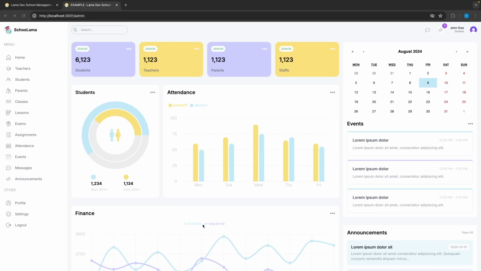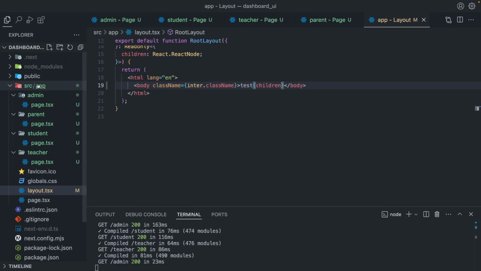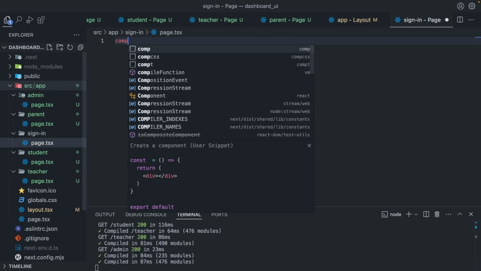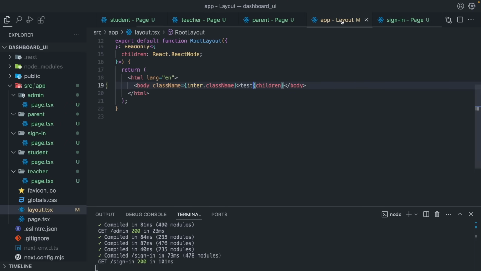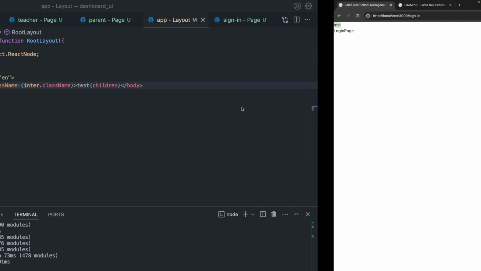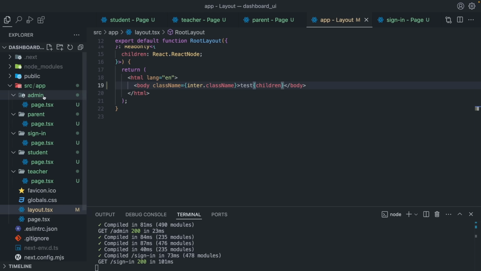We are also going to have a login page. Let's create one more page here. Let's say sign in. And as you can see, this text is still here. That's because this is the root layout. But for the login page, we are not supposed to see any menu or navbar. We are just going to have here a component that we can enter our username and password. So what I'm going to do is create a new layout and put my dashboard pages inside that layout.